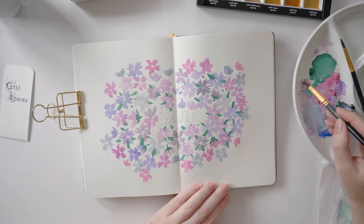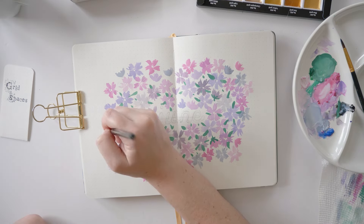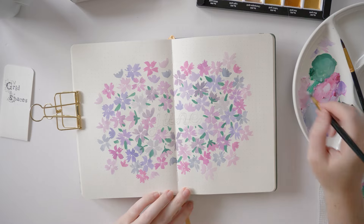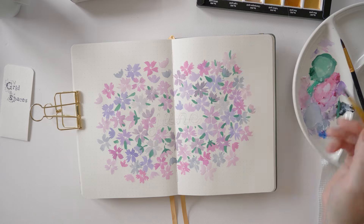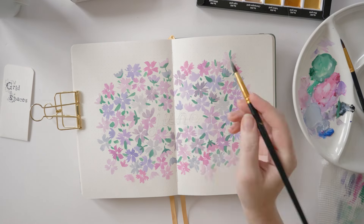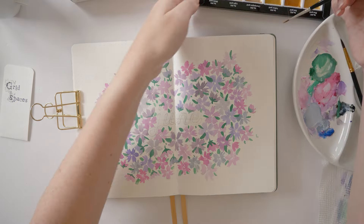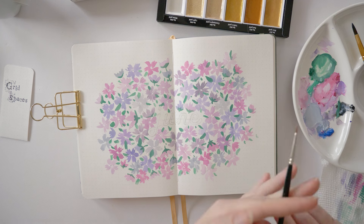By this point I was pretty much just in a flow state. I had an audiobook on — I was listening to The True Love Experiment by Christina Lauren — and I kind of just kept adding new colours and new flowers until I felt like the page was full enough. It's funny because this was the first page I set up, so I learned a lot from the process of doing the flowers here. When I brought them into future pages I think I did a better job — the variation in sizes of the flowers on the later ones is much better than these, which are all kind of the same size. I'll be speeding up the painting process on the later pages, but I did want you to get an idea of how this really came together from start to finish because it's a process.